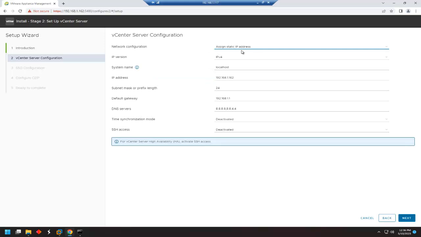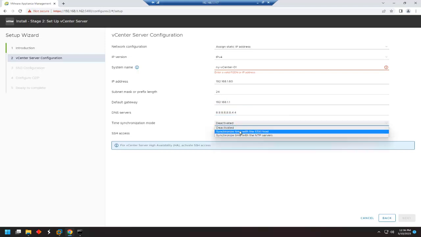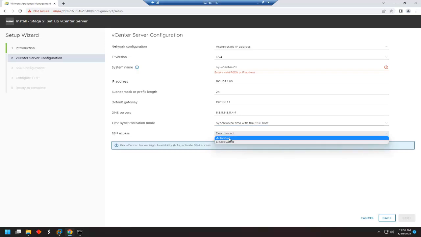I'm going to assign an IP address. I'm going to say New York vCenter 01. This is going to be 60. Everything else is going to be the same. Time synchronization, synchronize with the ESXi host. SSH access activated.